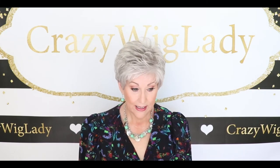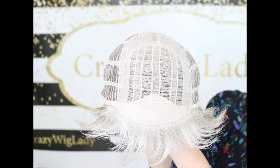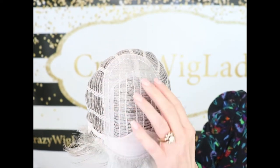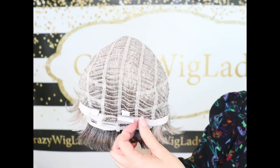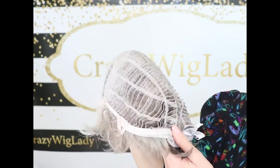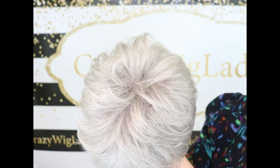This is the basic cap. It comes in a large, a petite, and a Winter Elite which is fully hand-tied. Let me show you the inside of this wig. This is a basic cap construction, no lace front. There is permatease here so you can get that lift. It's open-wefted. It has open ear tabs with stays, Velcro adjusters, an extended open nape, and this wig has a lot of stretch in it. It also comes in large, petite, and a hand-tied, as well as this basic cap.